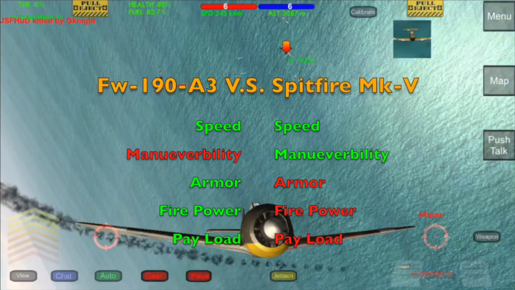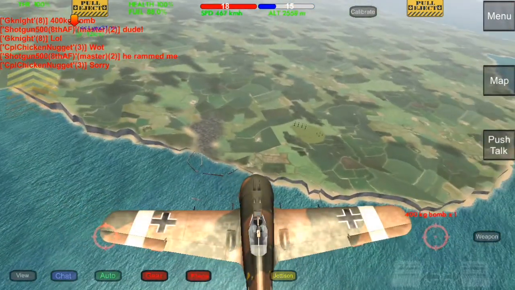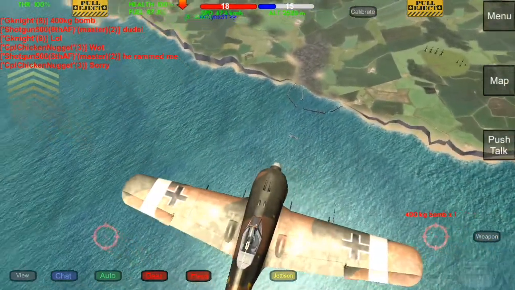But I actually have a few maneuvers that can help the Focke-Wulf make the comeback and get the kill, and I'll show you how to do that. And that's going to require the armor ability from the Focke-Wulf along with the firepower, and let's go ahead and show you that right now. Before we get into dogfights, I want to take the time to show you how the Focke-Wulf 190 bombs.